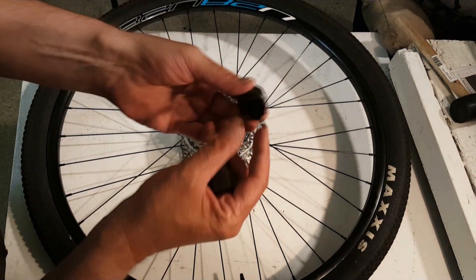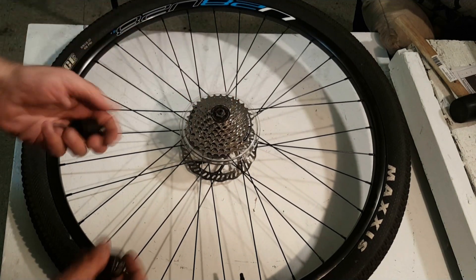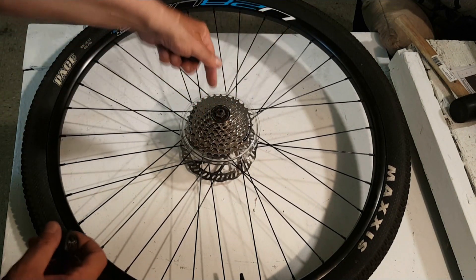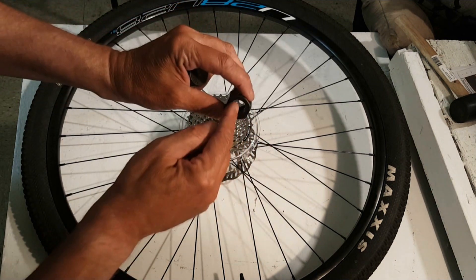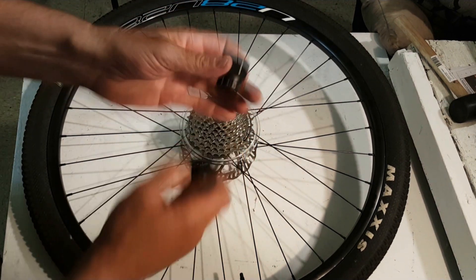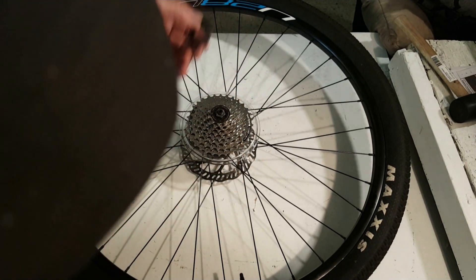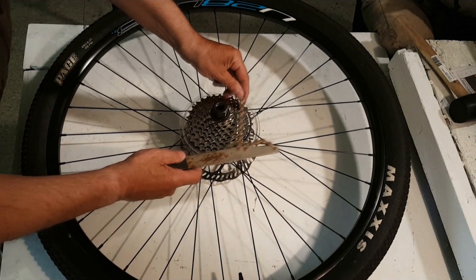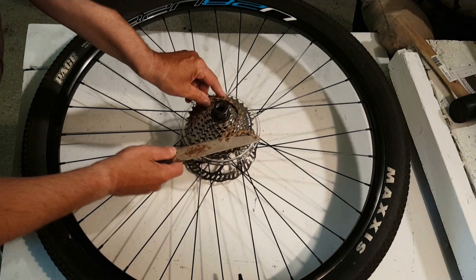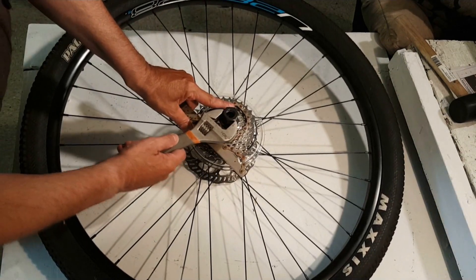This is a normal cassette remover — basically that goes into the hole and you can remove it. But what you'll see is when I do the rear hub, its axle sticks out this far, so I needed the axle to come out. What I did is I bore a hole through here so I can actually do that. I'm going to use this, and then in order to remove it — it's oftentimes quite tight — this little chain device you put around your cassette, and that will enable me to loosen this.